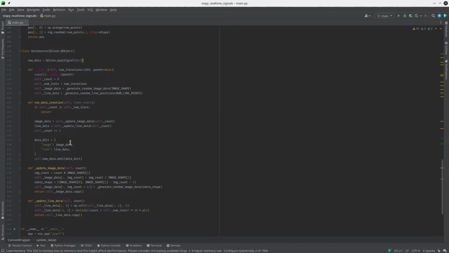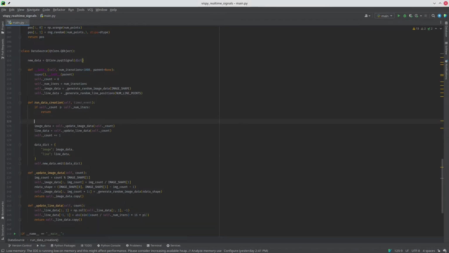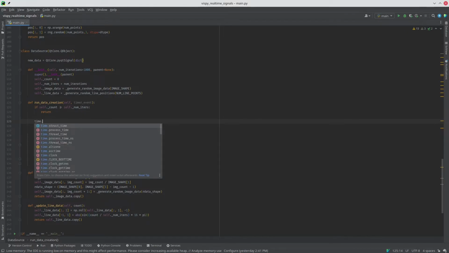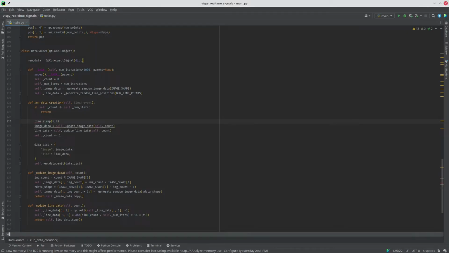We're going to add a little sleep timer to our data generation. Right before we update the data and emit the signal, we're going to do time.sleep and set it for 5 seconds. This would be like if you had to download data from some web page, run some processing on it, and then visualize it, or maybe you were doing some kind of Ethernet TCP connection to an instrument, and that instrument only ever updated every 5 seconds, but while you were waiting for that instrument to produce the data, you were sitting, hanging, listening to that TCP connection that you had.